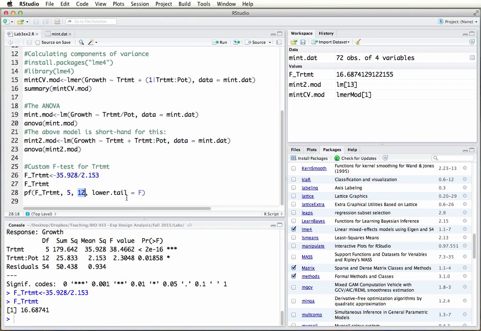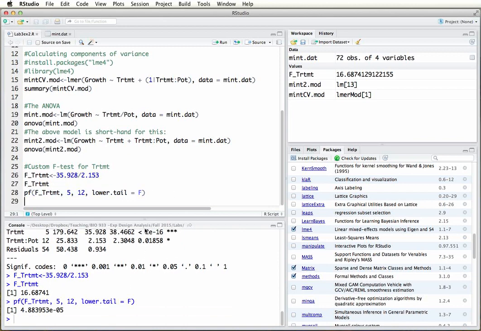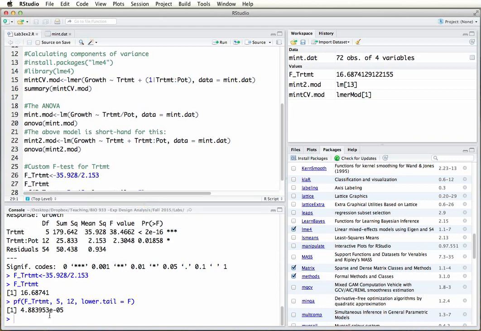I turn off the lower tail because I want to know the probability of getting an F that's at least that big under the condition of a true null hypothesis. So I can throw that to R, and what I get is a p-value, which again is quite small, much lower than 0.05, so we would reject the null hypothesis, but it's 11 orders of magnitude bigger than what we saw before. But this would be the correct p-value to use.